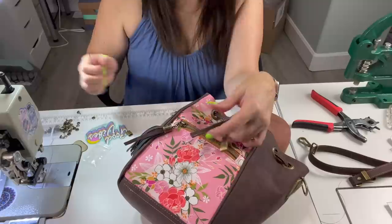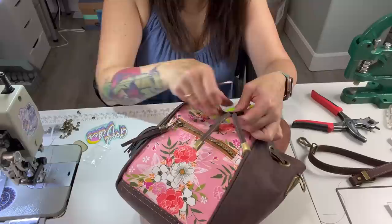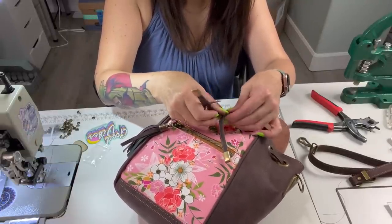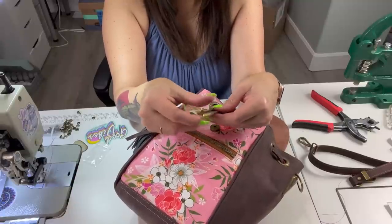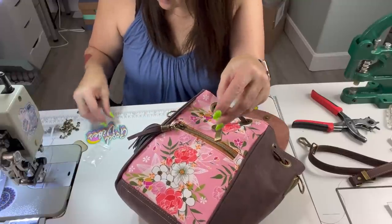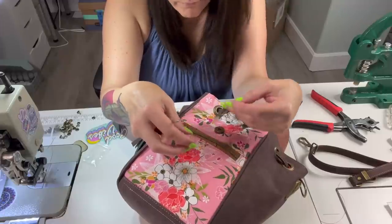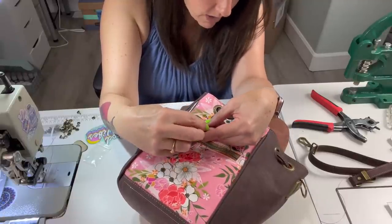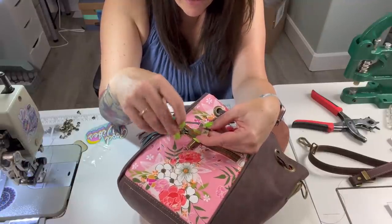All right, there's one. Let's make sure I'm putting it on the right way. This way. Yeah, that looks good. Okay. Long nails and baby screws kind of don't mix well. There we go.